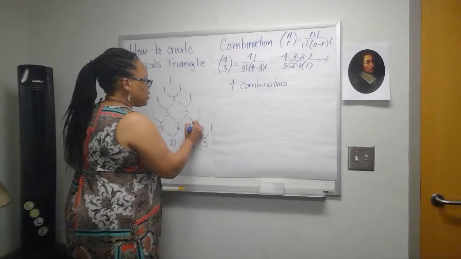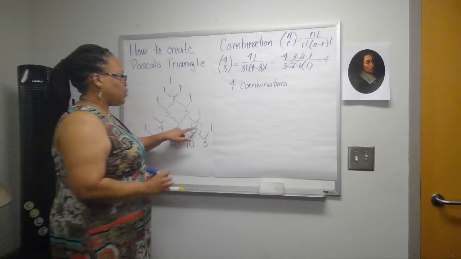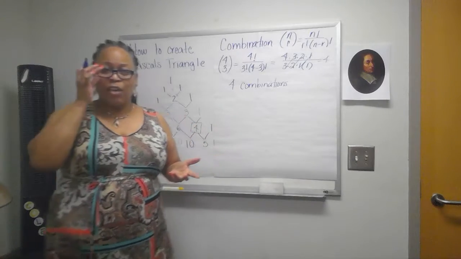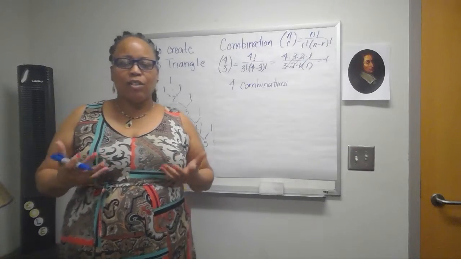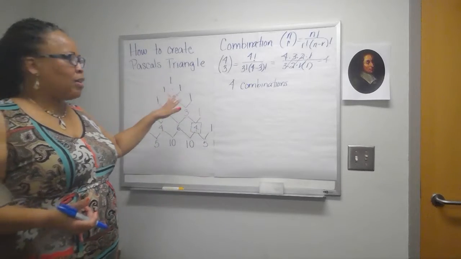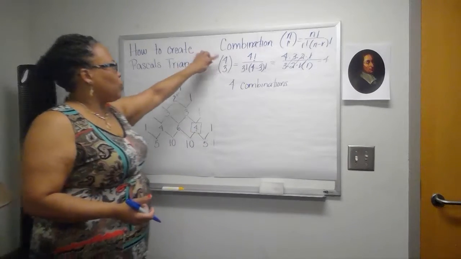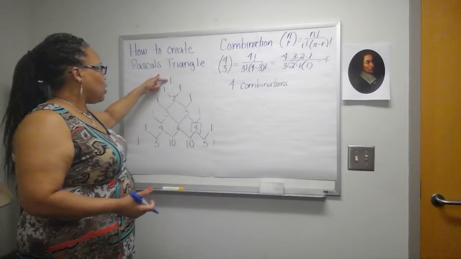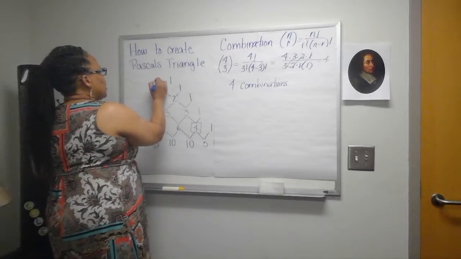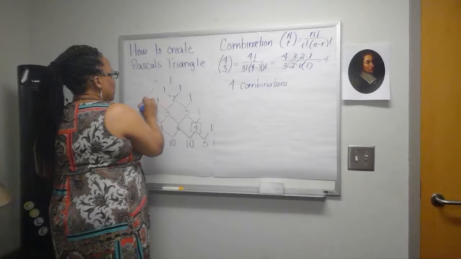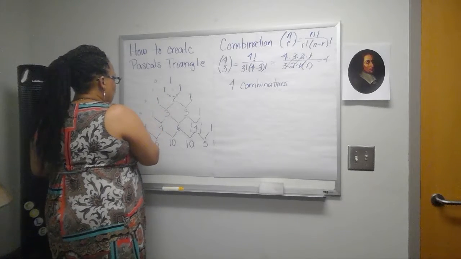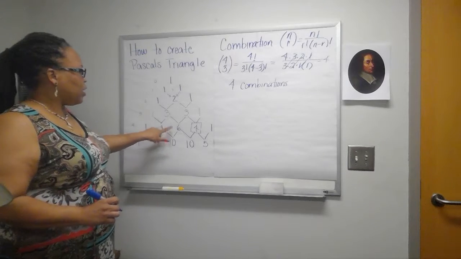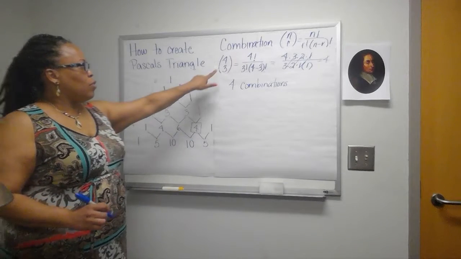And what do we notice? This 4 is the same as this 4. So that's basically how you read Pascal's triangle along with your combinations. So 4 choose 3, we can use Pascal's triangle by basically going again. Remember, this is row 0, 1, 2, 3, row 4. Term 0, 1, 2, 3 correlates.